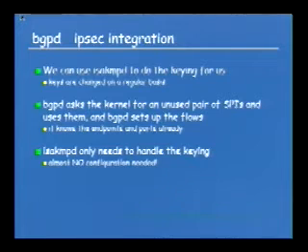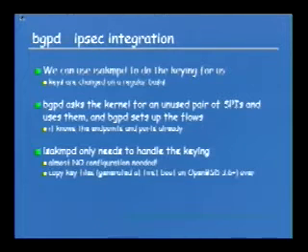That means that ISAKMPD only needs to handle the keying. And that means that ISAKMPD needs almost no configuration. And all of those who ever had to write an ISAKMPD config file will value that. Here's the complete how-to. Copy the key files, which are generated on the first boot on an OpenBSD box, over to your peer. Run ISAKMPD, and you're done.